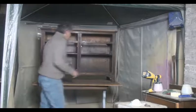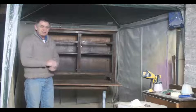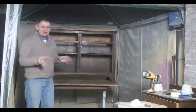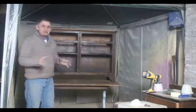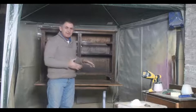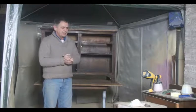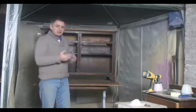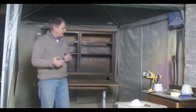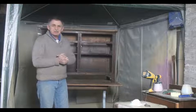Let me explain a little bit of what we're going to do here. We're going to prime it, undercoat it, in quite a dark colour. And it's quite a garish colour, it's pink. The reason being, the colour that's going on it is much lighter. It's Farrow and Ball Archive. When we finish it, we want just a little bit of that pink to come through when we start distressing the cabinet. We're going to glaze the cabinet on top, so in actual fact you're going to end up with three colours. We're going to start with spraying the back, and you'll be able to see the cabinet much better once it's finished.